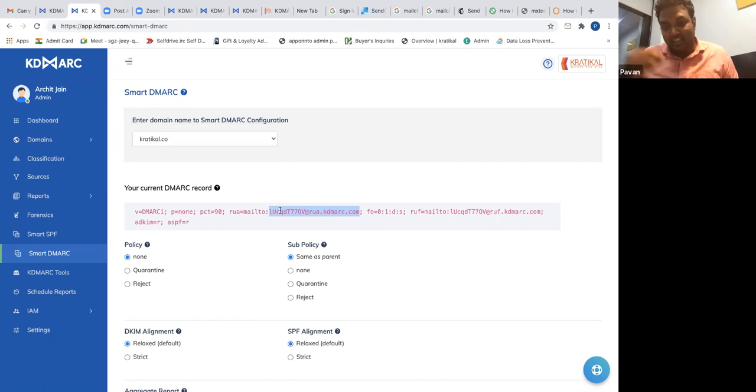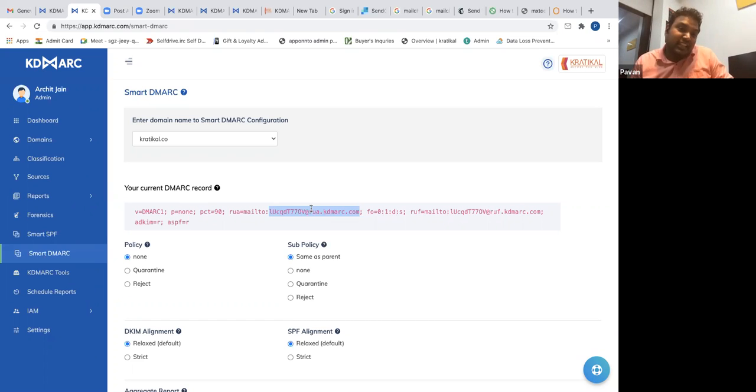Whenever they send the email, they create an XML report. These XML reports are sent by receivers to these email IDs, and then we process those reports inside the dashboard. That's how we receive the data from those receivers.